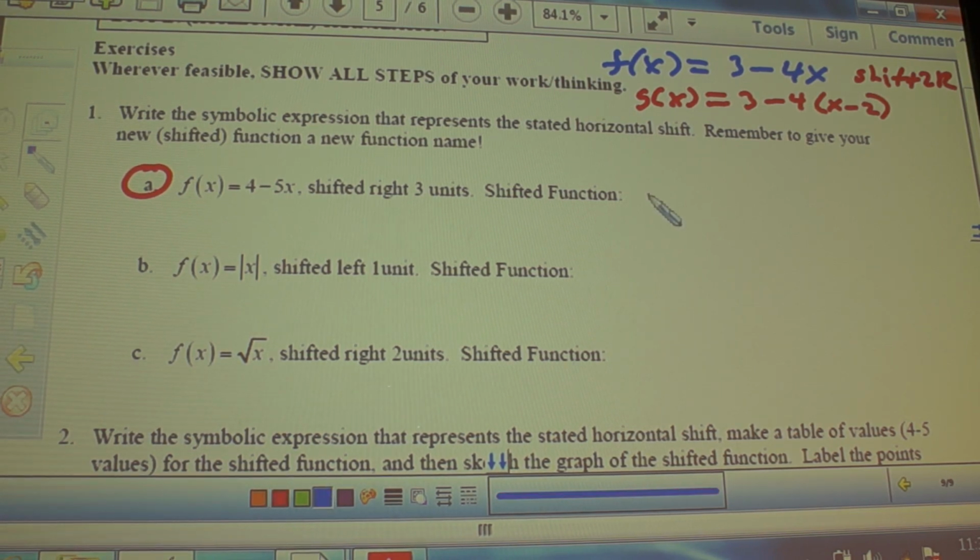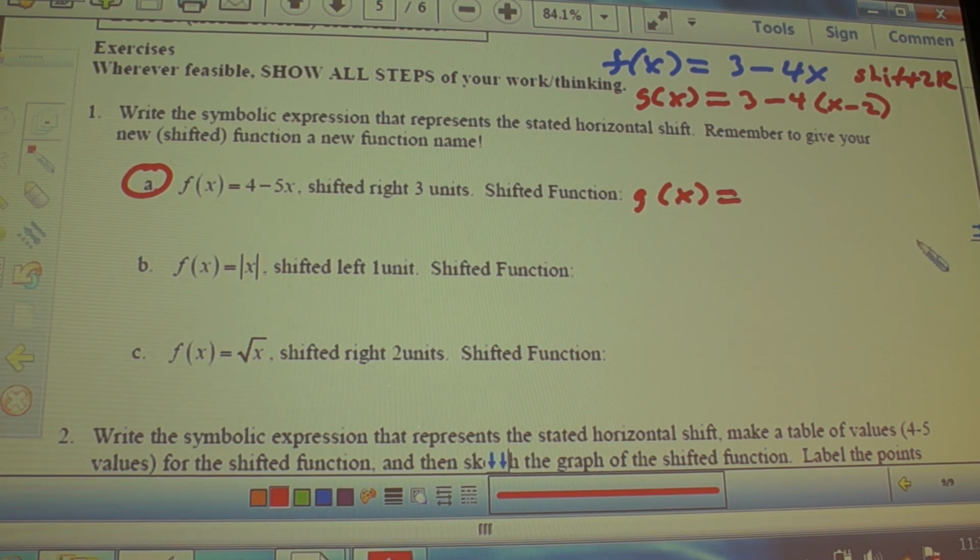We'll call it something else, g of x equals. Give me a little wave when you're done. Good? Okay, so you can write everything out just like it is, only it's on the inside. So when you see x, you're going to put a giant parentheses. I see an x, so I'm just going along here. 4 minus 5, no problem. And then I see an x, so you put a giant parentheses. And what goes inside of there? x minus 3.